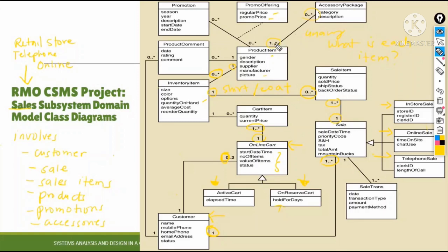And finally, each product item can have 0 or many product comments, which are reviewed during a sale.